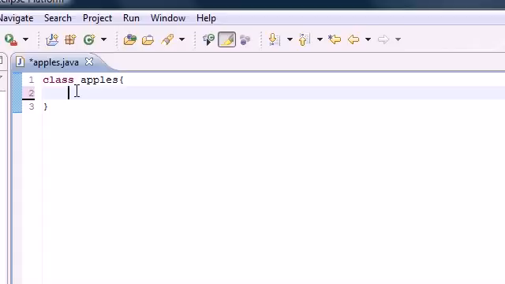The first thing your computer does when it runs a Java program is look for a method called main, and if it doesn't find the method main, it has no idea where to start. So built into Java is the instruction to your computer: the first thing I want you to do is look for main and start there, and from there I'm going to tell you what to do. So, since that's the case, the first thing we need to build is a method called main. Let's go ahead and do that.